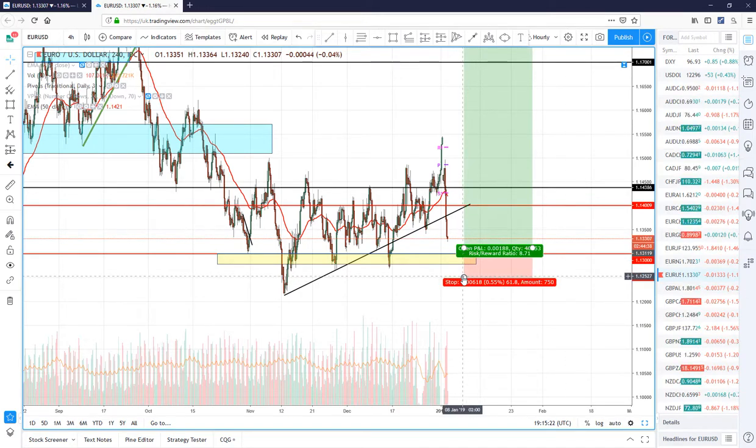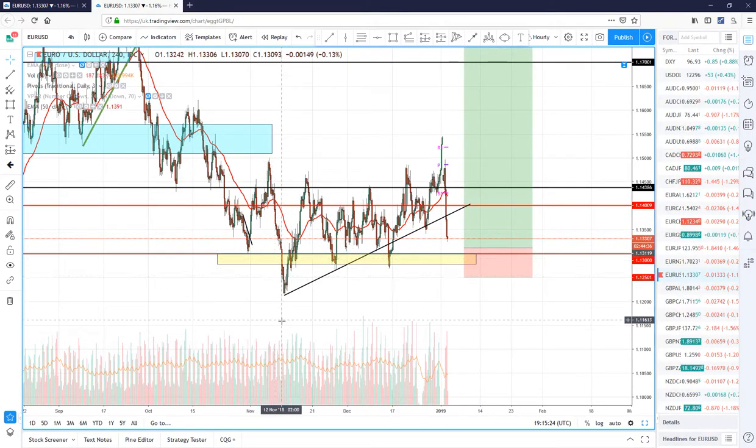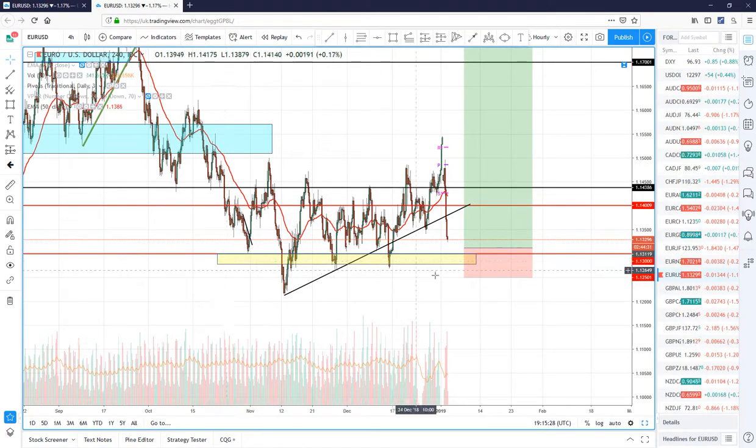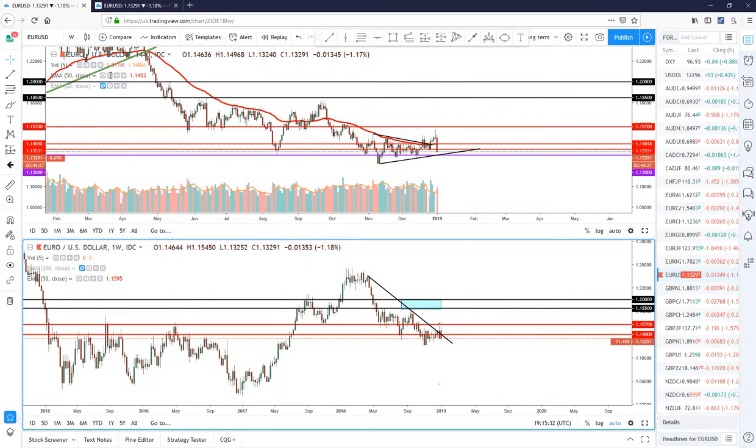It's not a bad stop at all. You've got some good structure there. That's a pop out and come back up. You notice how it's respected 1, 2, 3, 4 times in this little box there. So stop below the box. That'd be a nice little trade if it comes along.